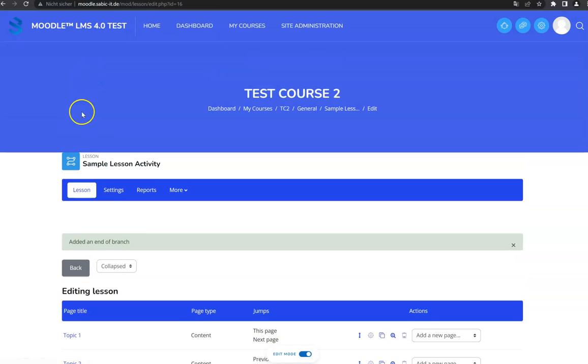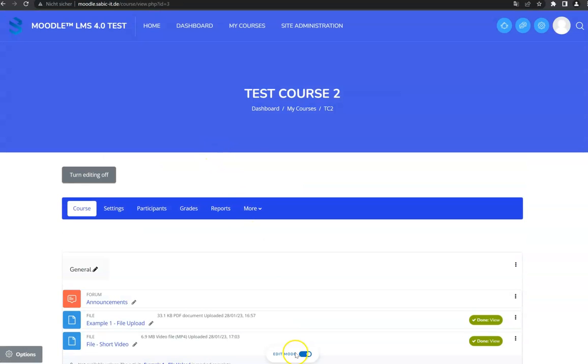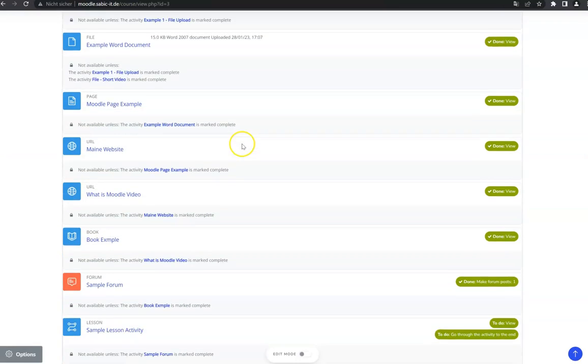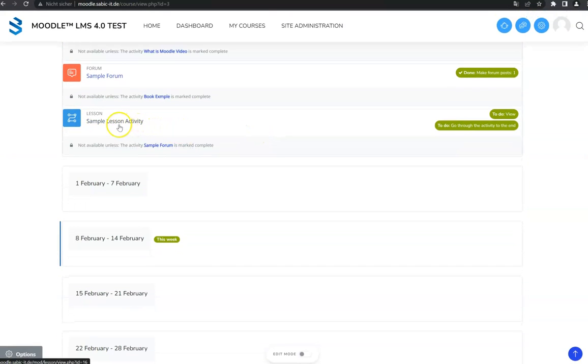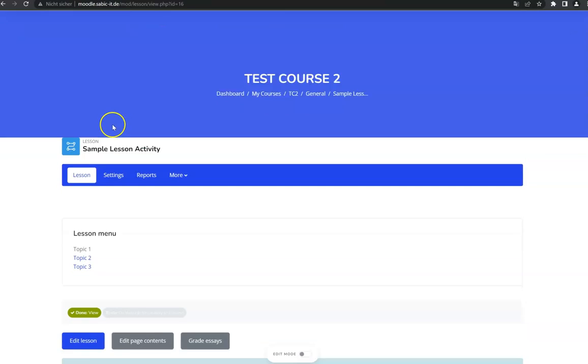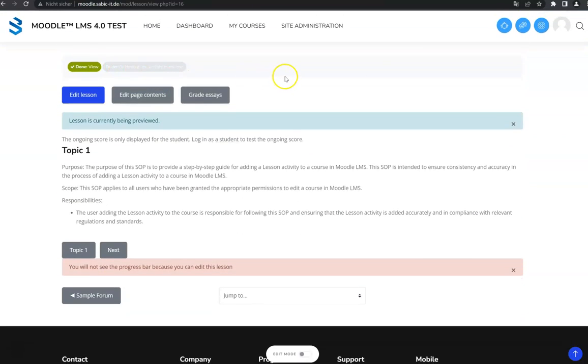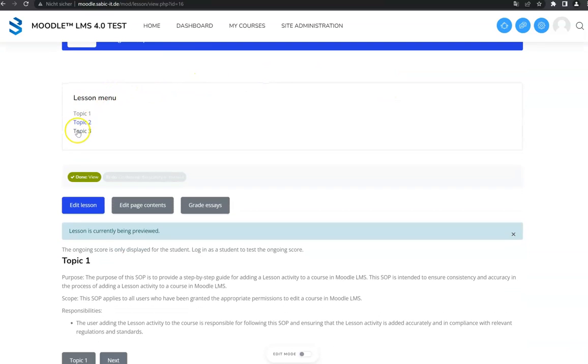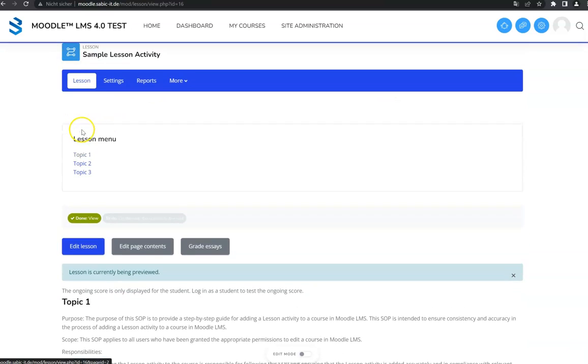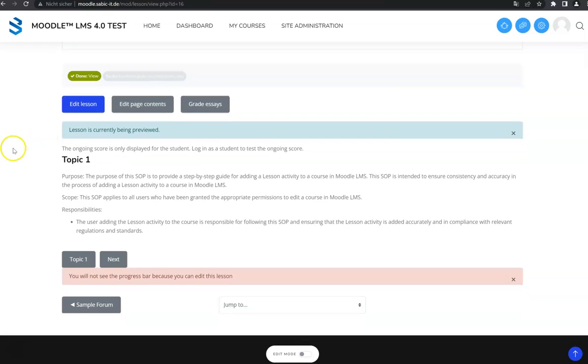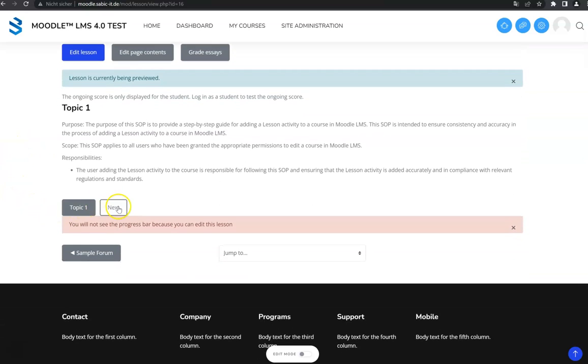Now we can go to our course page, and then students can access the lesson, and this is how the lesson will look. We can see the lesson menu here that we configured. Here is the navigation to our topics, and this is the content.